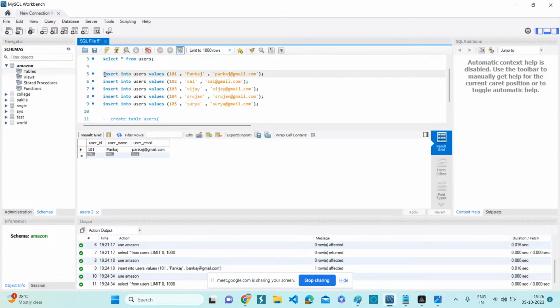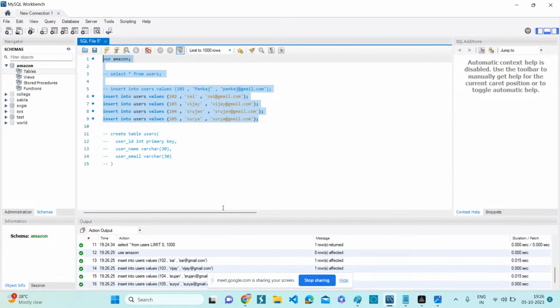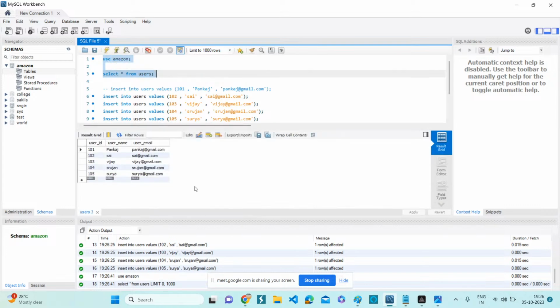So execute this first line. Now I'm going to execute a couple of statements. I'm just inserting 3 to 5 rows. Fine. If you want, you can go with a new file so that it will be easy for you. Okay, fantastic. We have at least five users' details in this table. The insert is done.